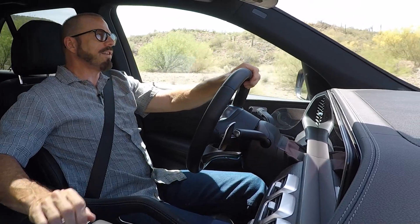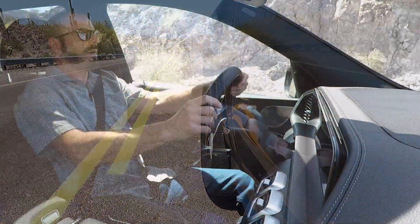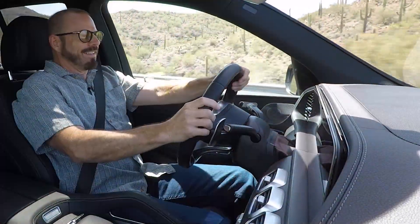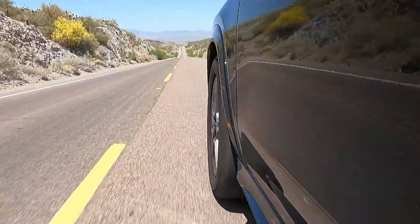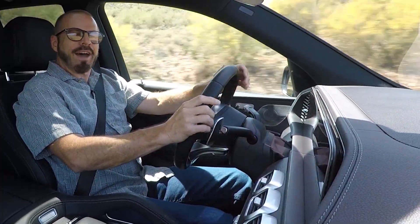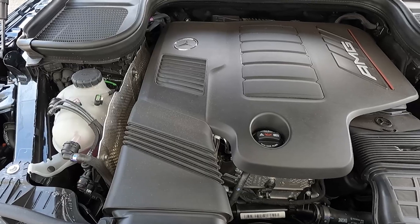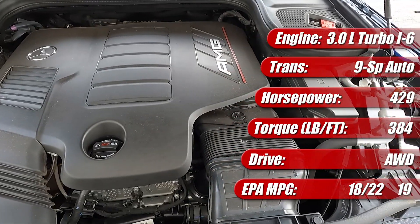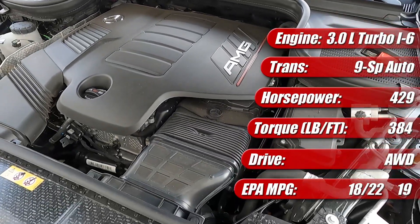Time to take a drive. The first question I always like to ask is how does it go? Under the hood is what I think is a pretty remarkable engine, very unique in this class these days — an inline-six turbocharged engine. Mercedes finally brought it back. In this particular trim it has 429 horsepower and 384 pound-feet of torque in an AMG tune, mated to a nine-speed automatic transmission also with an AMG tune. It is the more powerful of the two inline-six engines you can get in the GLE. Because it's an inline-six, it has a level of refinement and smoothness you don't often get with a V6.